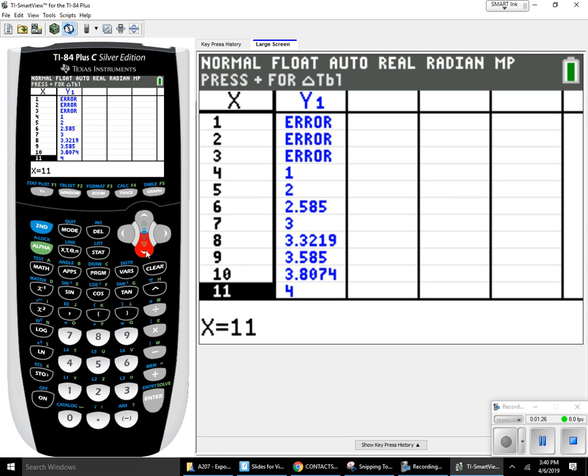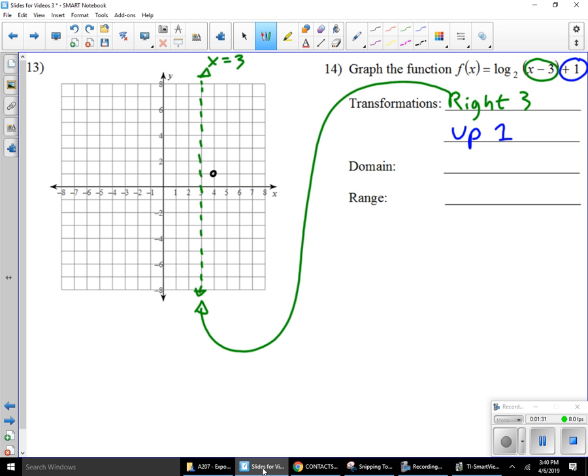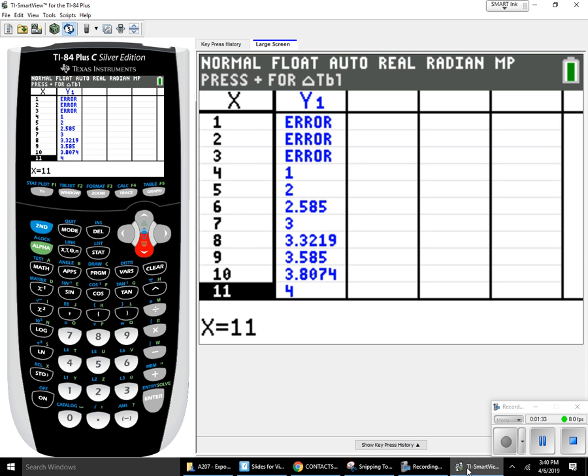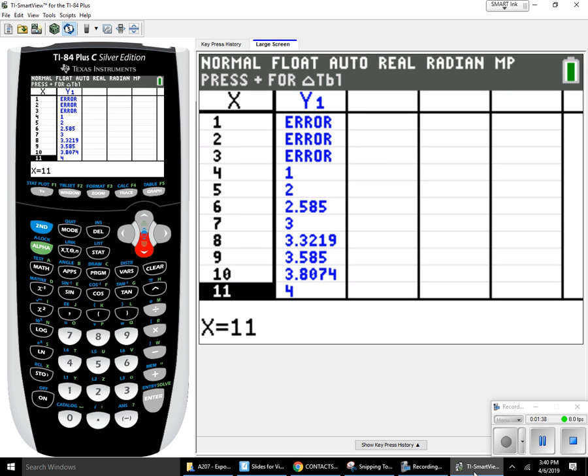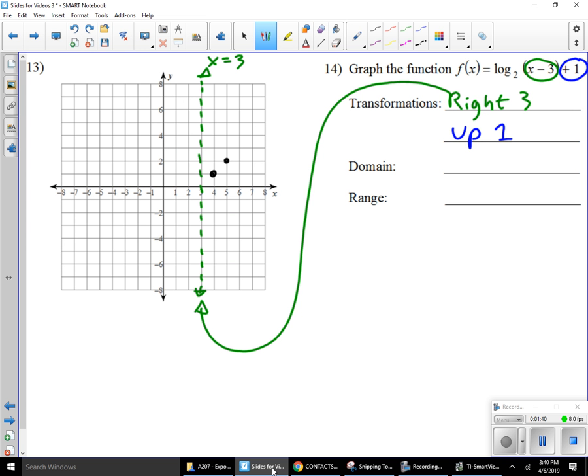So we only get these 3 nice whole number points, 4, 1. We also get 5, 2. And last but not least, we get 7, 3. Again, there was one more that the calculator showed us, but 11 is too big for our little 8x8 graphs here. So remember, those 3 points are on the graph. We're not allowed to cross the asymptote. So when I start connecting the dots here, I want to hug that asymptote but not cross it, and then go through those 3 points.